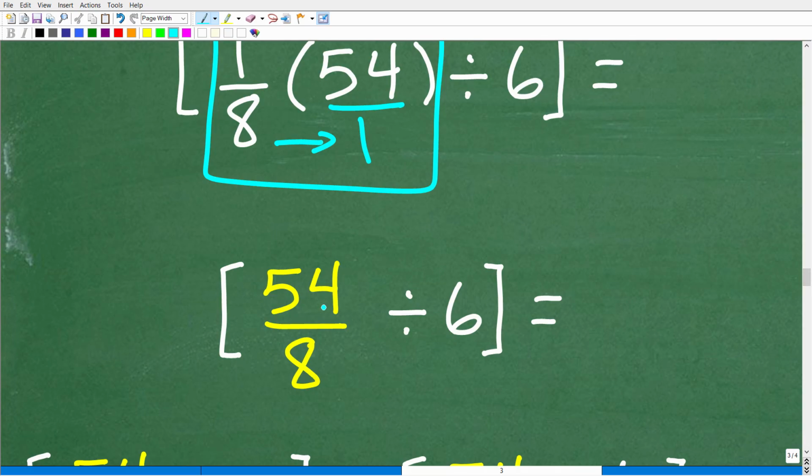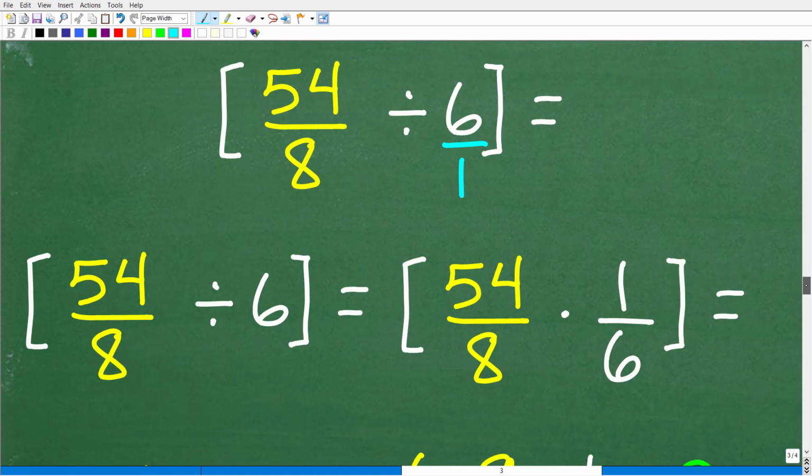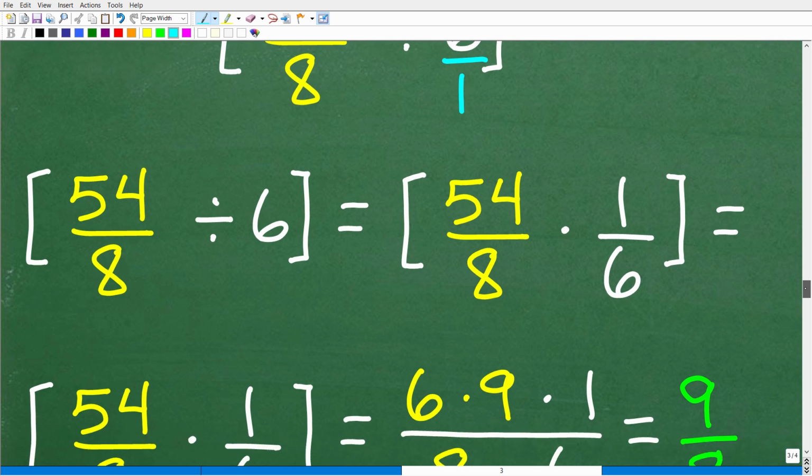Now, again, you have a fraction. We're down to one last operation, right? A fraction divided by a number. You're like, well, this is not a fraction. We'll just put it over 1. That'll make things a lot easier for yourself. Now, what do we need to do to finish this up? Well, you have to know how to divide fractions. So how do we divide fractions?